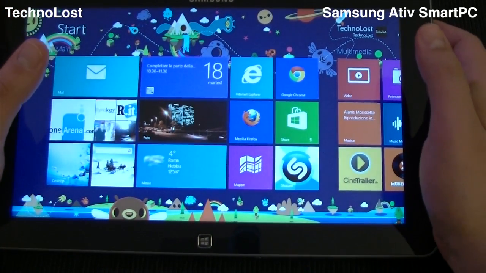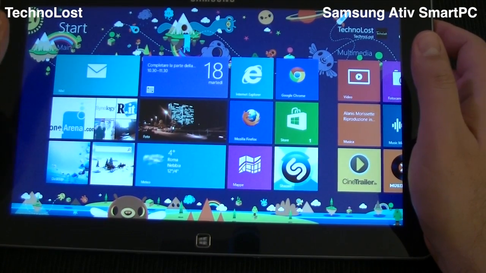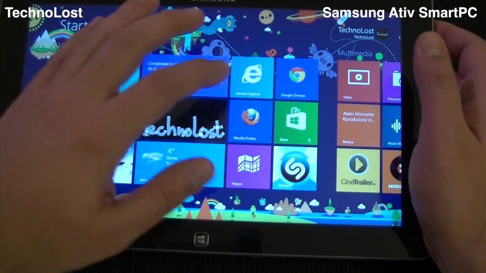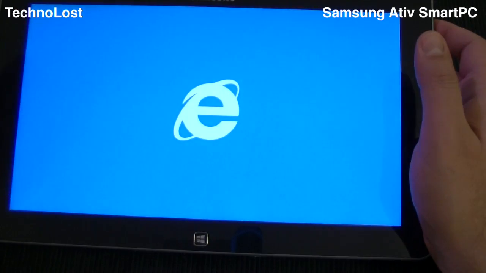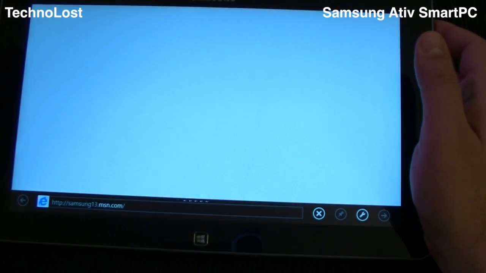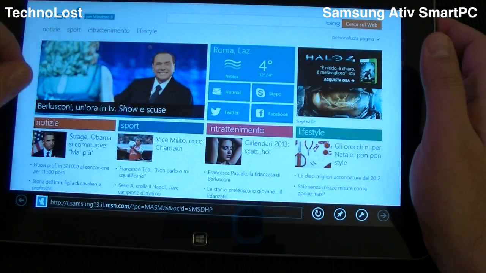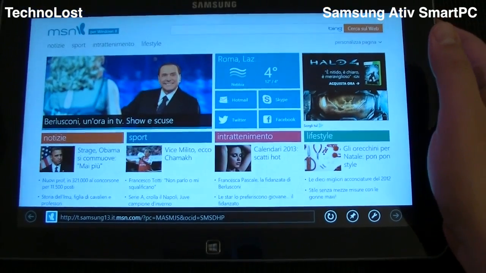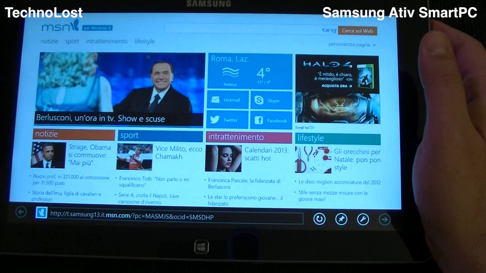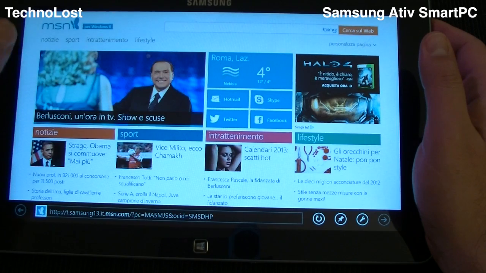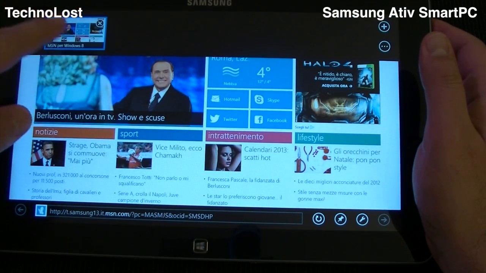Now let's see some useful apps of the Metro UI. The first of all is Internet Explorer 10, of course. This is the Metro UI version of Internet Explorer, and we have some very nice stuff, like for instance the possibility to choose the tab like this.